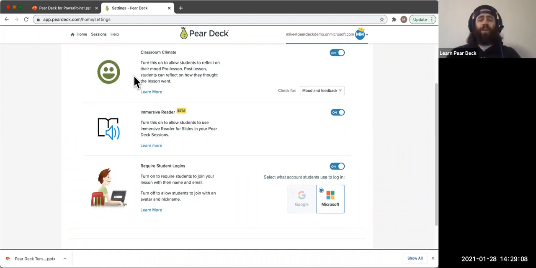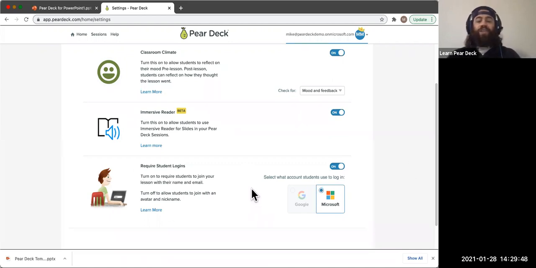We also have an immersive reader. The immersive reader is just in the interest of making our slides as accessible as they can possibly be. So it's going to allow students to simplify the text that's on their slides so that they can listen to the audio. They can change the font, the colors. They can highlight parts of speech. They can break it into syllables, translate to another language. There's a line focus tool. We'll look at all that too, but I just want to make note of that. If you turn that on, it's going to make it a little bit easier for all of your students to access those slides.